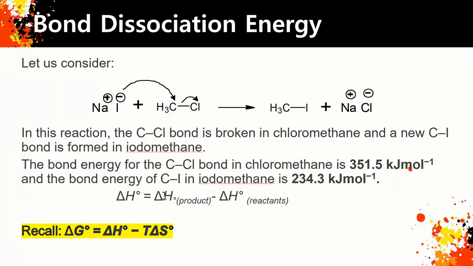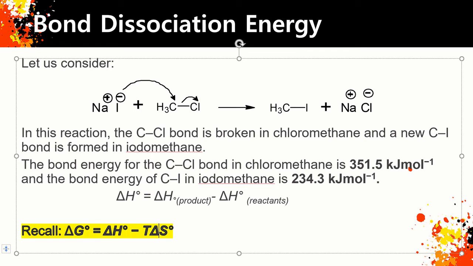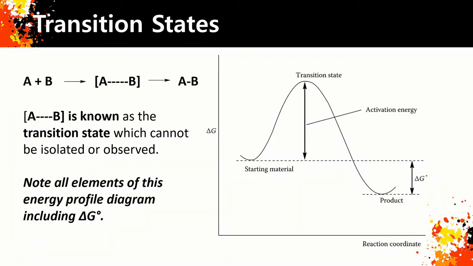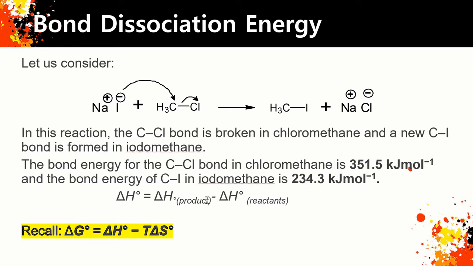If we calculate the change in enthalpy, the enthalpy of the products minus the enthalpy of the reactants, you can tell me if you get a negative value. If we recall this reaction, and we're saying that the entropy change is small or zero, then whatever we work out to be the change in enthalpy would be equal to delta G, the change in free energy. By the way, I expect you to do the subtraction, tell me if you get a positive or negative value, and therefore tell me if this reaction is spontaneous.